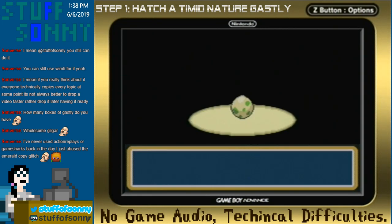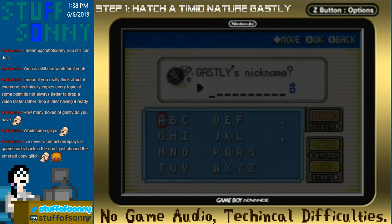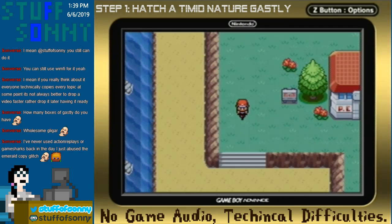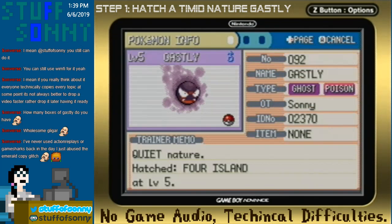Oh yeah, I used the copy glitch, but here's the problem. I can't use that glitch. The e-reader functionality in Ruby and Sapphire was cut when they made Emerald. It technically exists in the Japanese version, and I think you could still use it in the Japanese version. But it is not in the American version. And you can't trade the e-reader berries. Those are locked to your save file. You can plant them. So I think I either just used a code to give me more e-reader berries, or I may have duplicated Enigma berries and then traded them over.